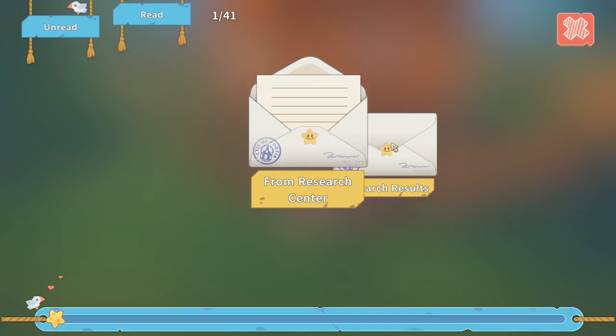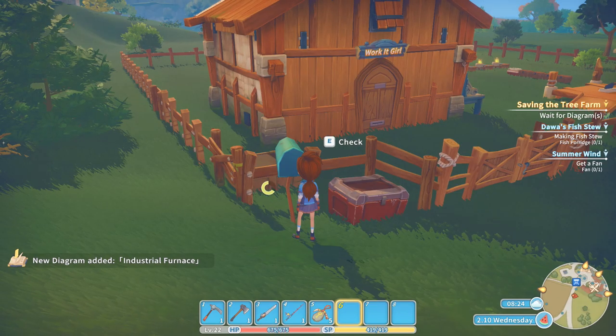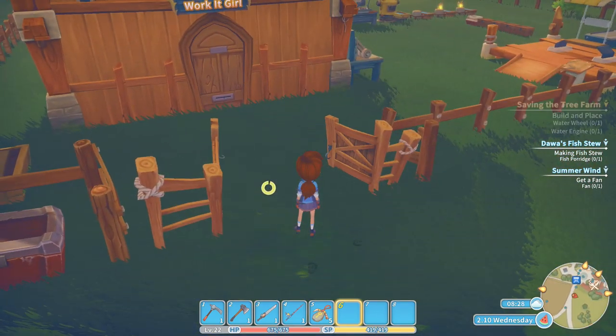Well, I could have got the... I needed that ages ago. Industrial furnace. Very cool. Right. I've got the diagram. Do I have to make the water? Yeah.